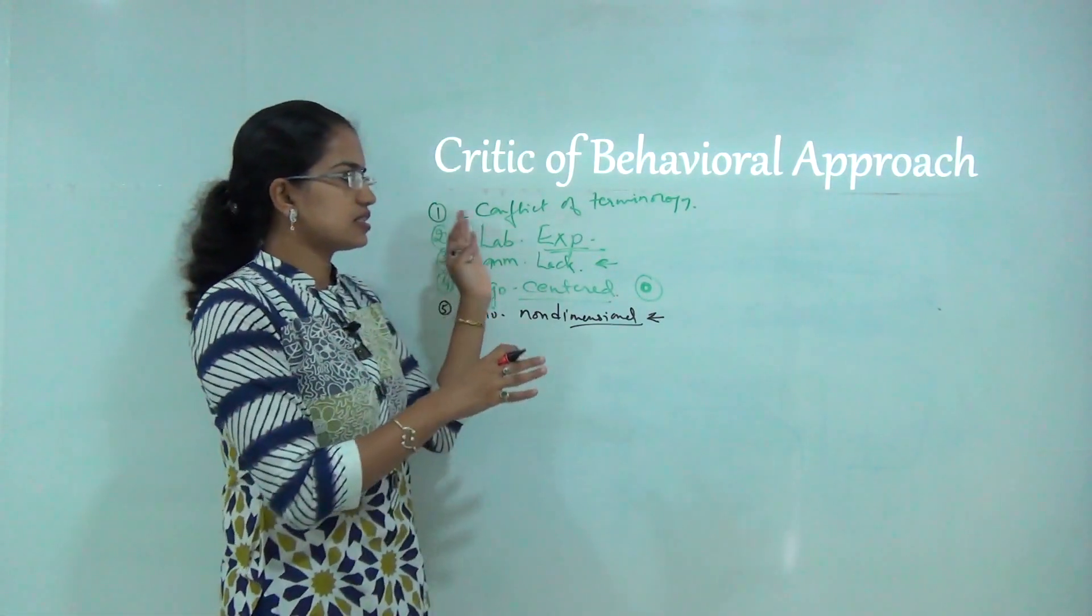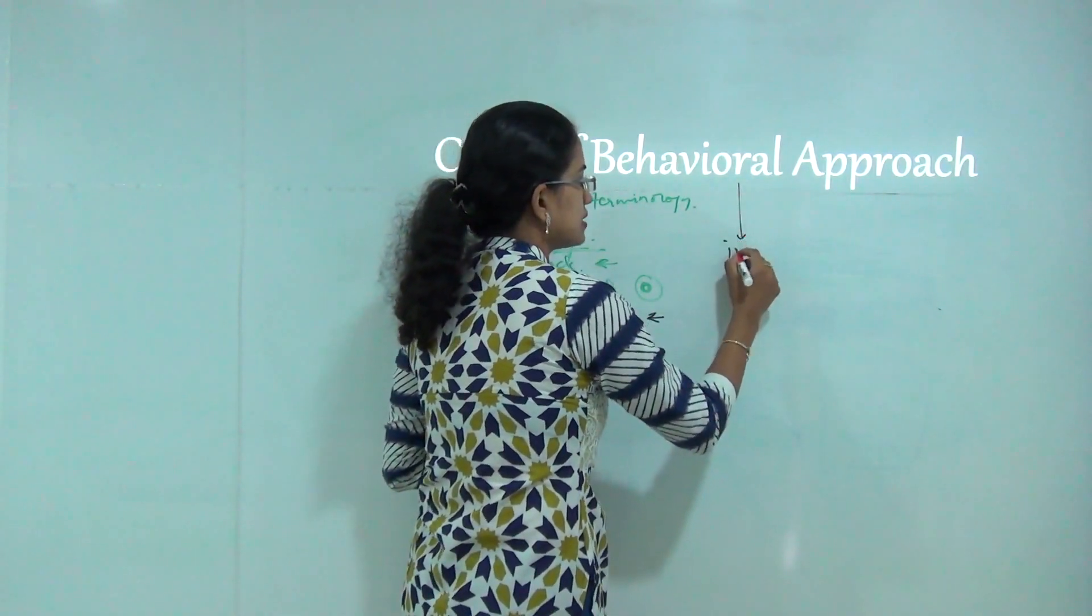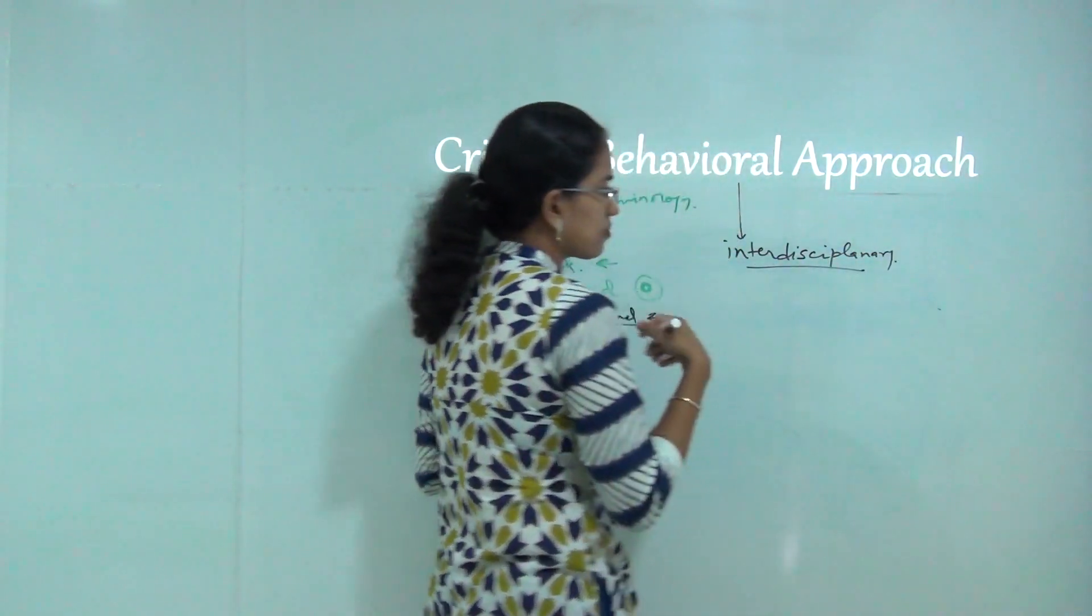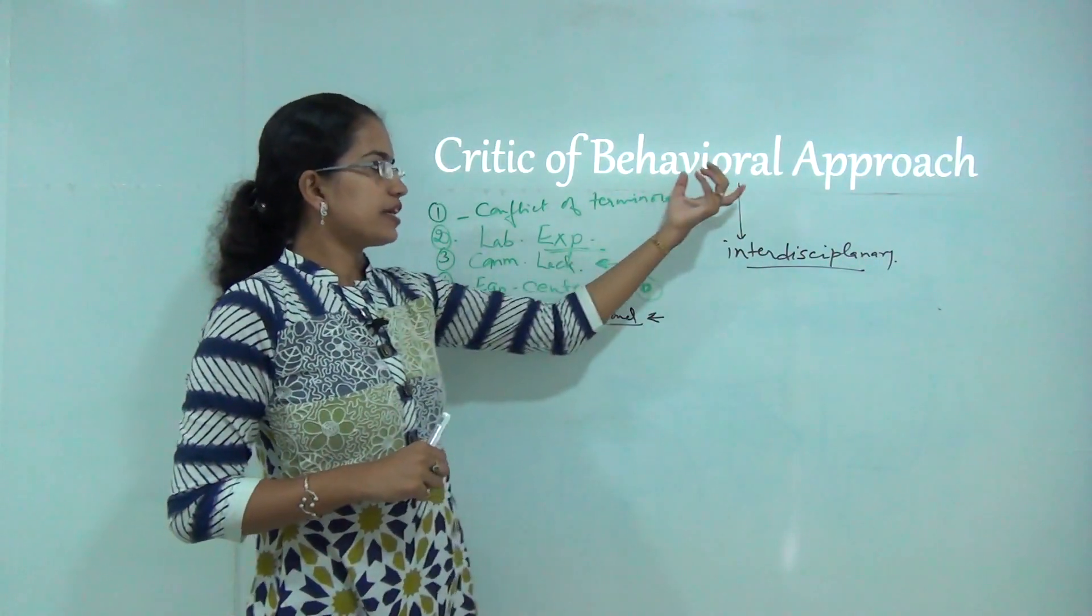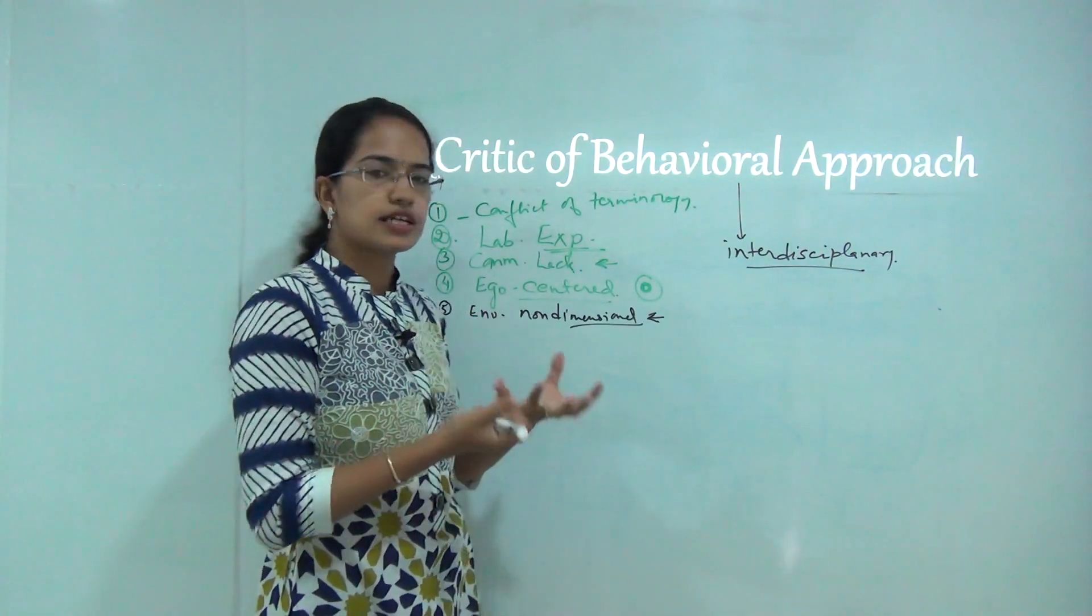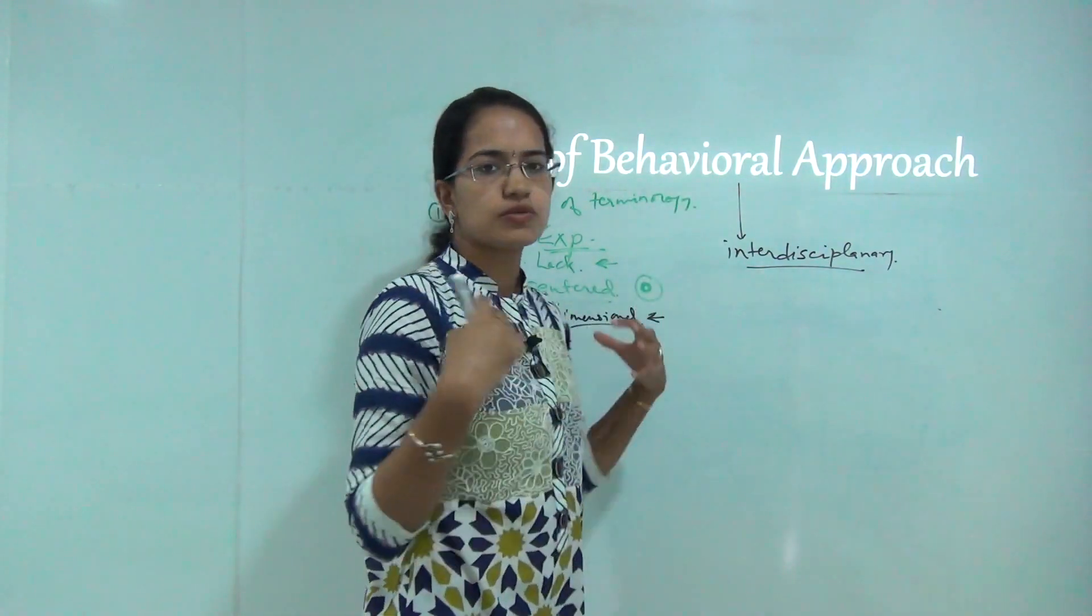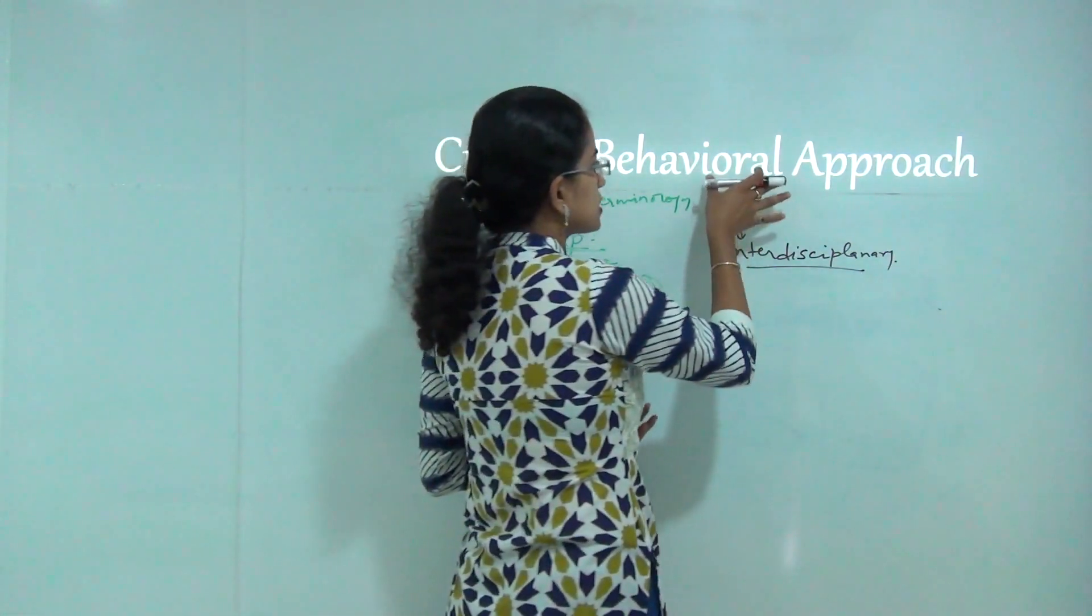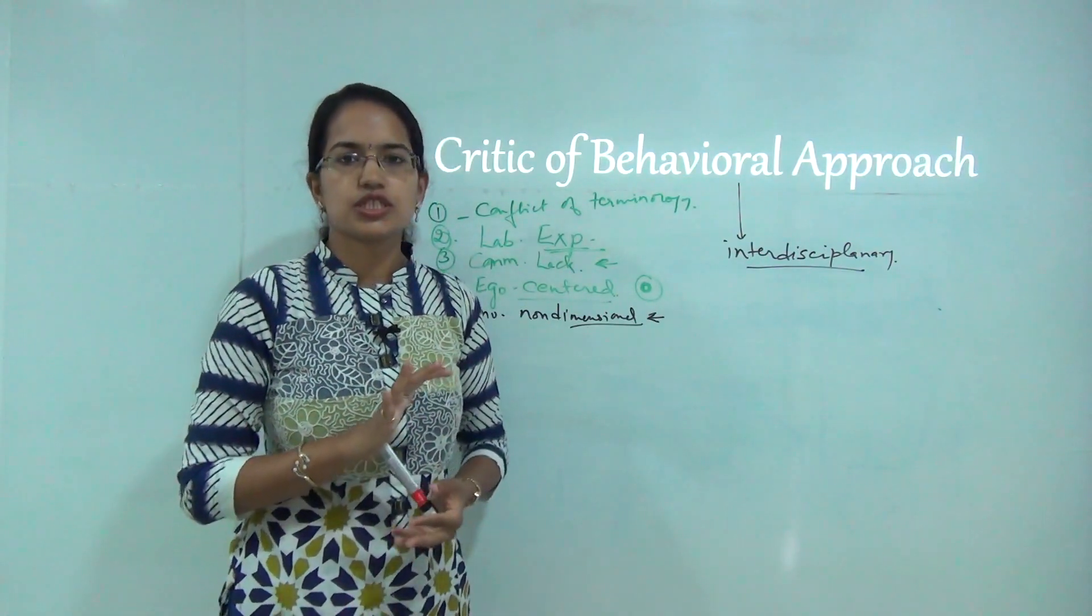Despite these criticisms, it is considered one of the important theories because it was highly interdisciplinary in nature. It tried to include the concepts from sociology and psychology along with the existing spatial concepts of geography. It was a generalized theory that was first time aimed to introduce the aspect of individual and the dedication of an individual towards the environment. Finally, it was inductive in nature, trying to give out results from ongoing processes. The next thing we would be covering in further sessions would be the quantitative revolution and the system analysis.